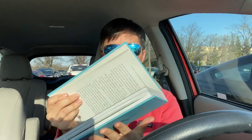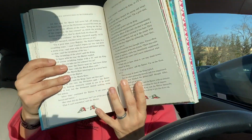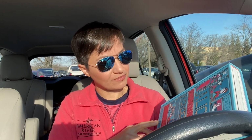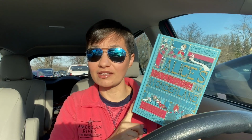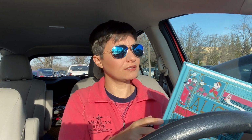There's just some fantastic art in here. The chapter pages will look like this, and some of the regular standard pages have nice decoration at the bottom. I don't have a ton to say about it. I think it's a 3.5 star for me. I'm glad that I read it, and I love these editions too. I want to collect the other books in this series. What's the actual edition called? Harper Design, an imprint of HarperCollins, illustrated by Minalima. I know there's Peter Pan and Beauty and the Beast. I'm not sure what else is available in these.